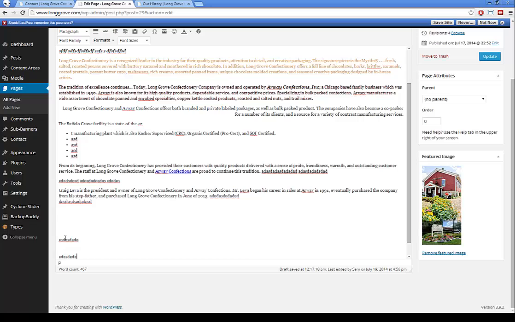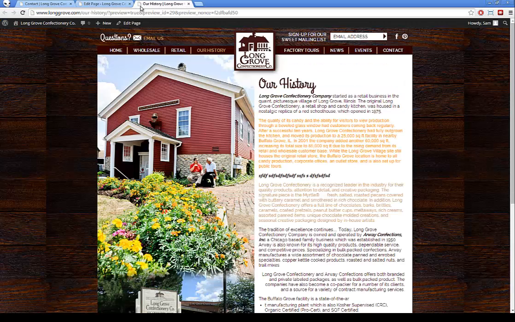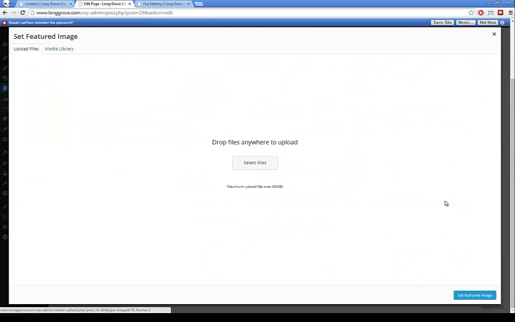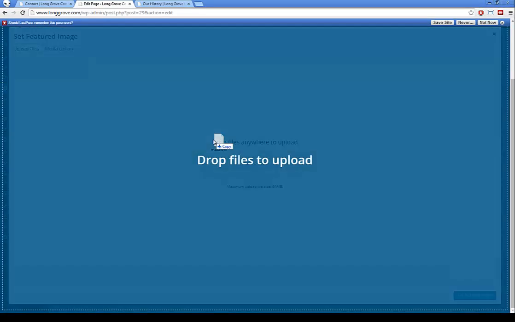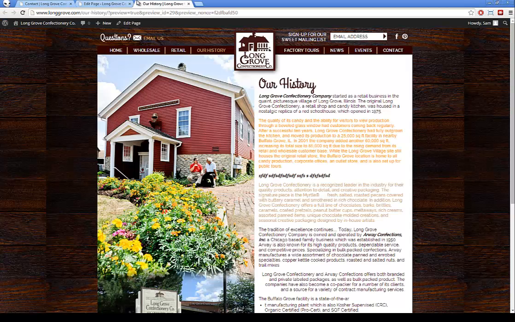The next thing I want to go over is when we were talking about images, there's two ways to do images. You could just add images through the left-hand side featured image. You could just click on here and upload an image, but it's hard to tell exactly what kind of image this is. Is this a PNG? Is this a JPEG? Sometimes it might matter, sometimes it might not.